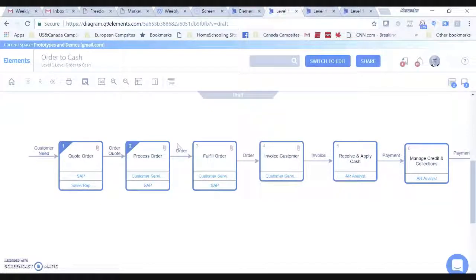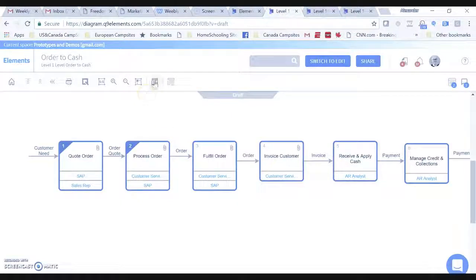In these last few minutes of this demonstration, I want to show you some really powerful stuff beyond what you just saw that is available to paid subscribers for Elements.cloud. And the paid subscription is still extremely affordable. For $62 US a month, I believe, you get these additional features that I'm going to show you right now.